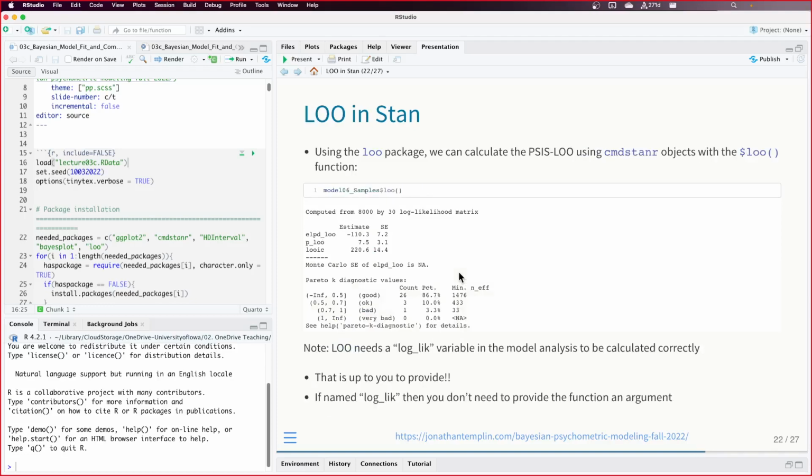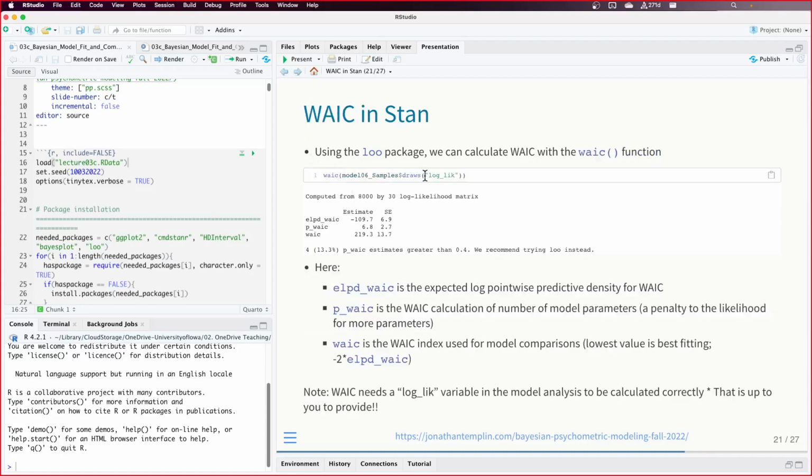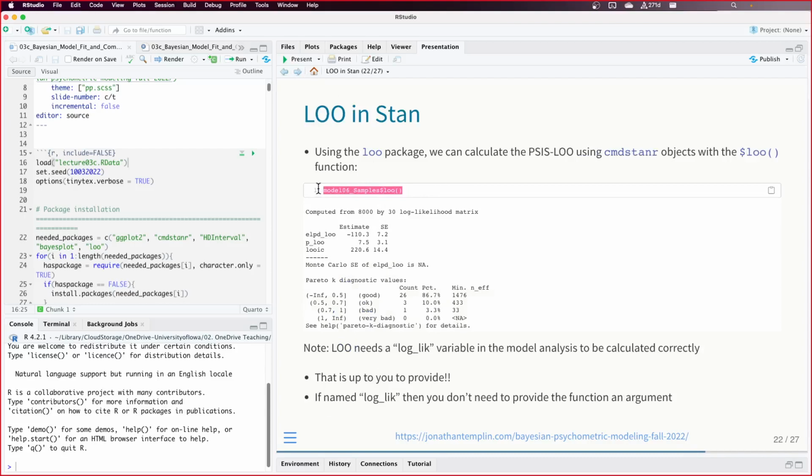Okay. Likewise, this LOO package actually adds a function to each of the objects. Remember, in the way that we're doing this on my machine, we're using CmdStanR to go from R over to running the compiled code that Stan did for you and then bring the data back. So if you specify in your generated quantities a variable by the name of log_lik, L-I-K, then this LOO function works automatically if you just put a $loo. You don't have to give it any arguments, which is kind of cool. It's like, oh, I'm built for this.